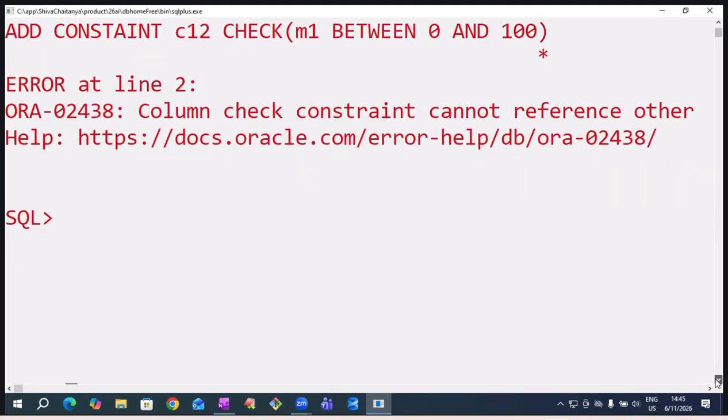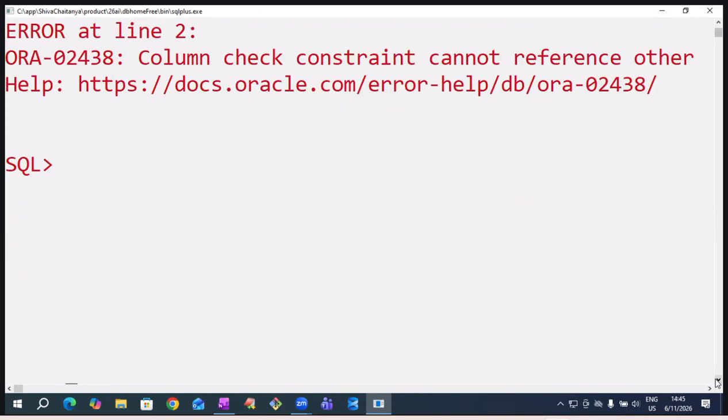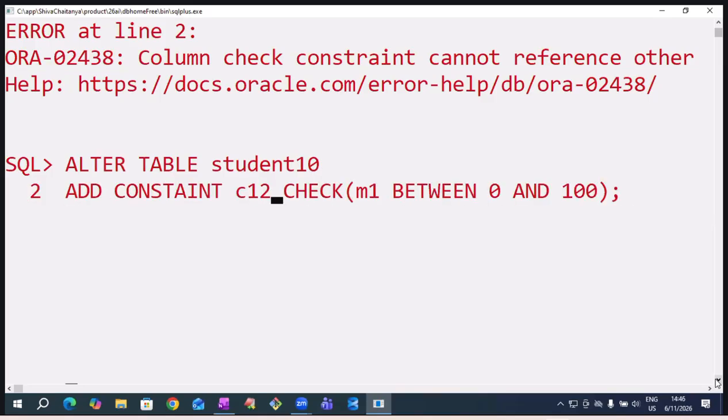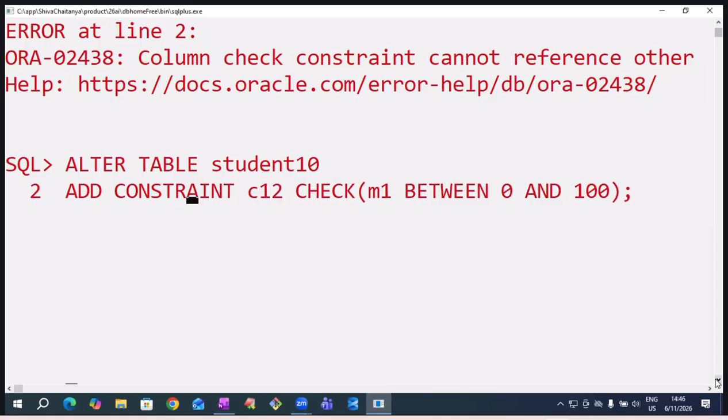Alter table name, add constraint, typing mistake is there. Add constraint name C12, constraint type check, condition is M1 between 0 and 100.